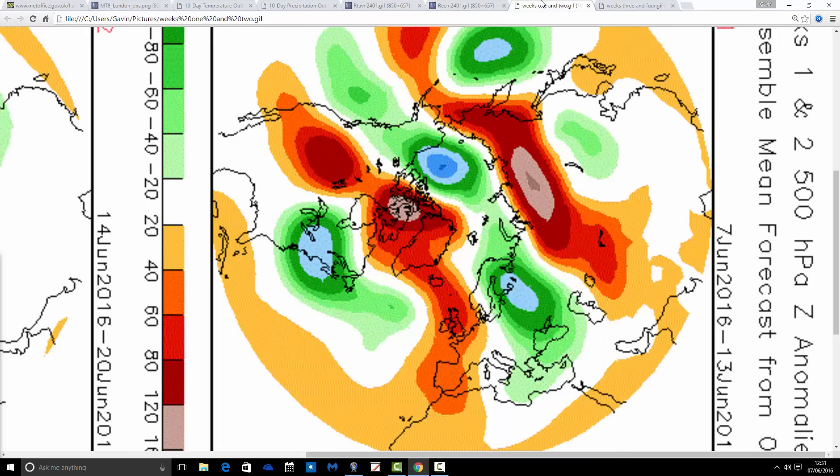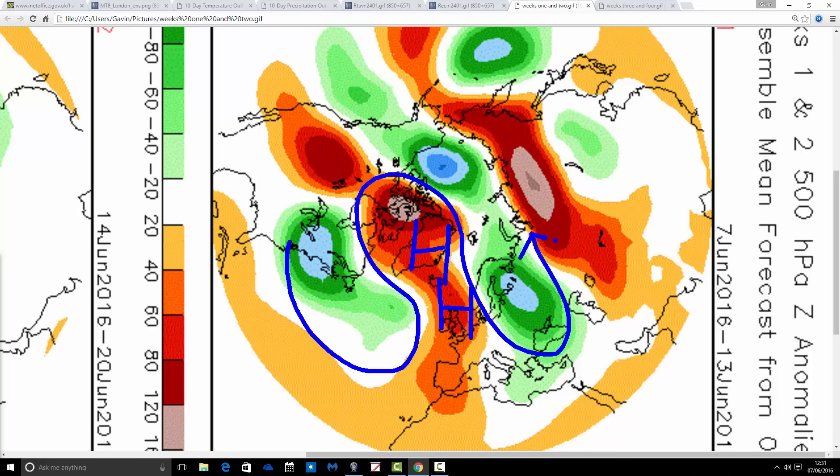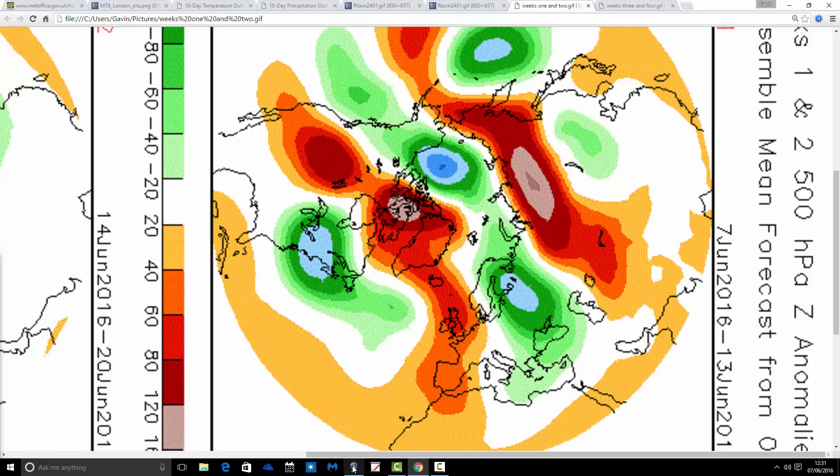So how long could this unsettled westerly spell of weather go on for? Let's look at the CFS v2 for the next month. These are the 500 millibar height anomalies broken down into weekly periods. The first weekly period takes us from the 7th to the 13th of June — the week we are currently in. We find above-average heights extending down through the country, with ridging around and low pressure generally blocked off to the Atlantic. Remember, as we get through to the weekend this starts to break down, but for a few days anyway that looks about right.